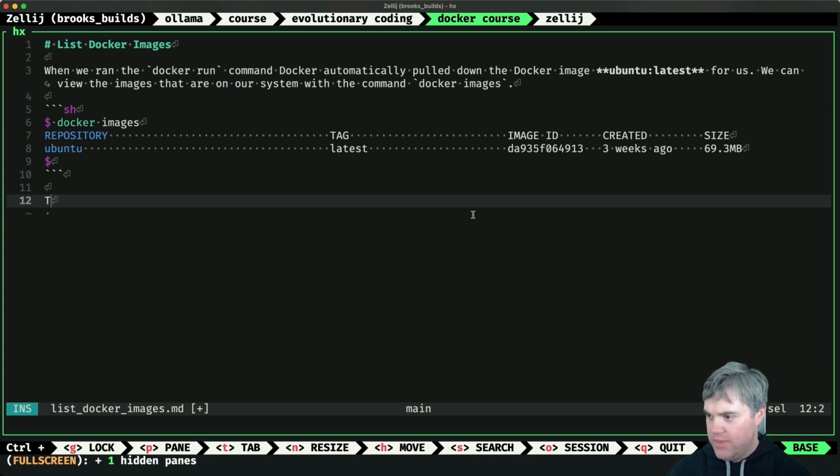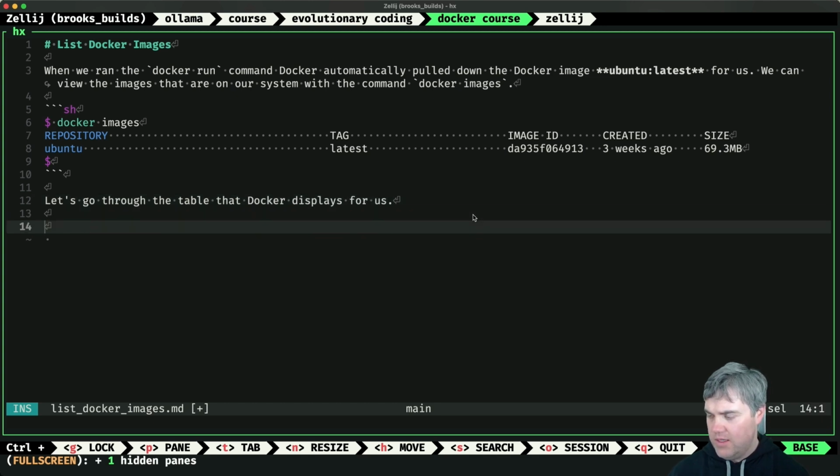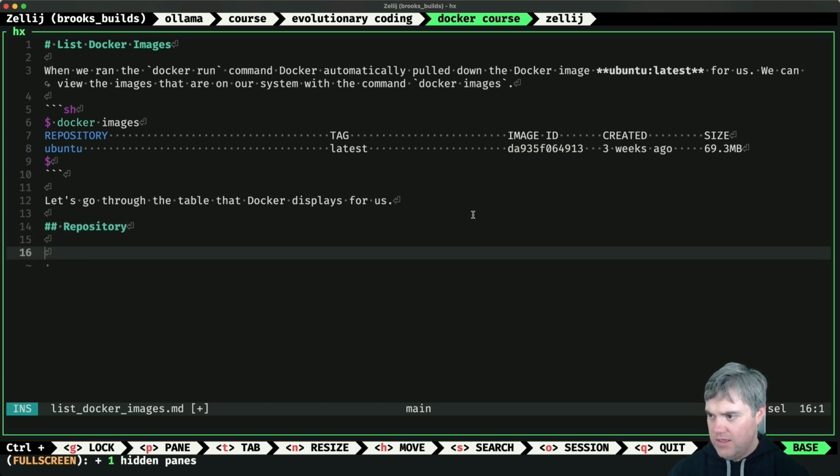Let's see. Let's go through the table that Docker displays for us. The repository.